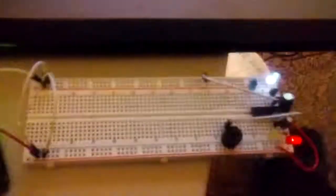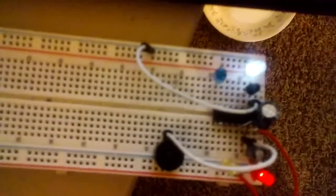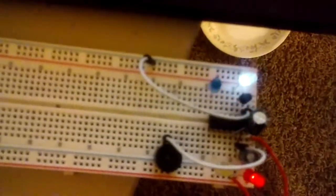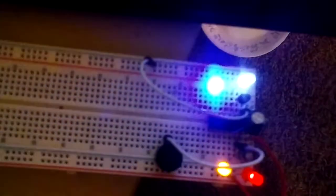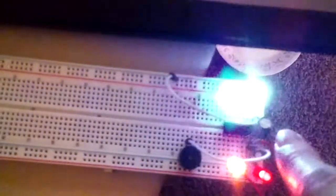But isn't this a lot more exciting than just one LED? Let's get you a good look at it. Notice the timing of how they light up consecutively and then dim consecutively. And that has to do with the timing of the capacitors that I have here.